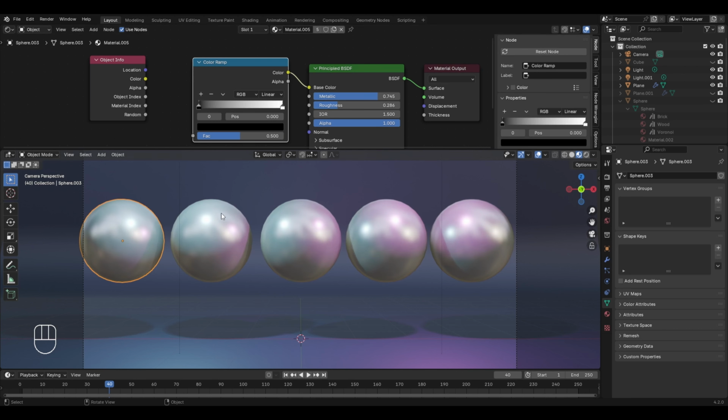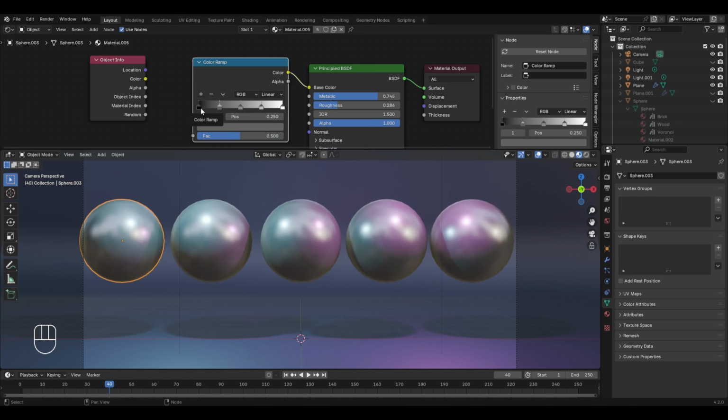Now we wanted to add different colors to different UV spheres having the same material. To do this, we need to have the same number of pointers in this color ramp node as the number of objects on which we have to apply this material. So we have 5 UV spheres, and so we need 5 different pointers in the color ramp node. Click on this plus icon 3 times to get 5 pointers, and to place them evenly distributed away from each other, click here and select Distribute Stops Evenly.